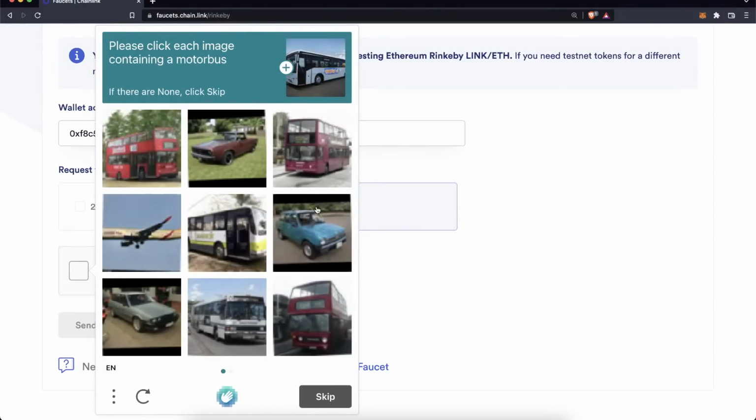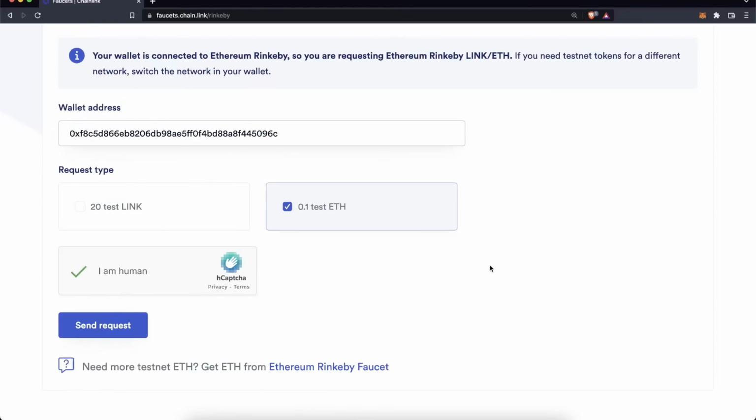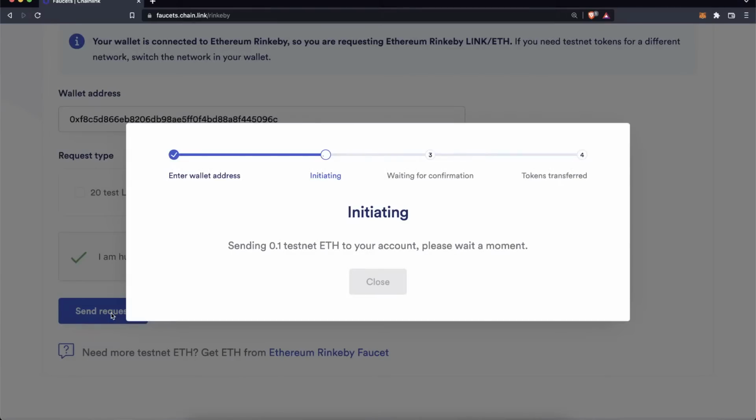So I'll prove myself by selecting the bus here. Okay, it's difficult to track the bus. Is it a bus? Yes. Looks like a bus. Click on next. Okay, some more buses. And here. Okay, cool. So it hence proved I'm a human here, but then we call ourselves aliens, right? Anyway. Now click on send request.